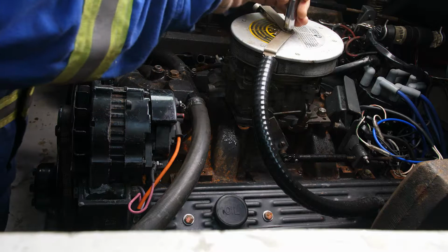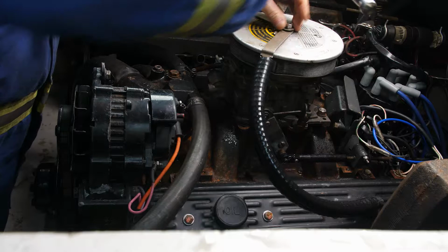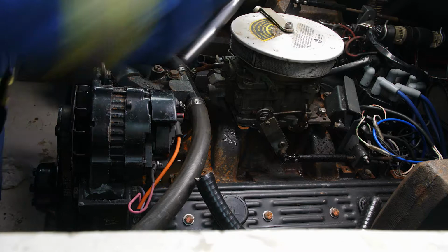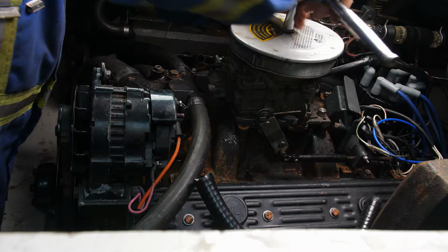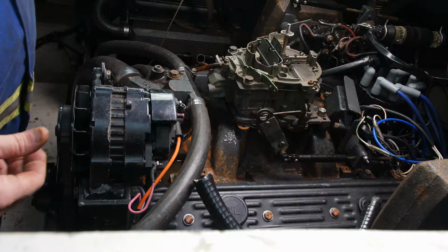So we're going to take the flame arrestor off, the flame arrestor, oil cleaner, or air filter, I should say. Duh. And where'd that wrench go? Take that off, take it inside, give it a good cleaning. And now we're ready to give this thing a spray.